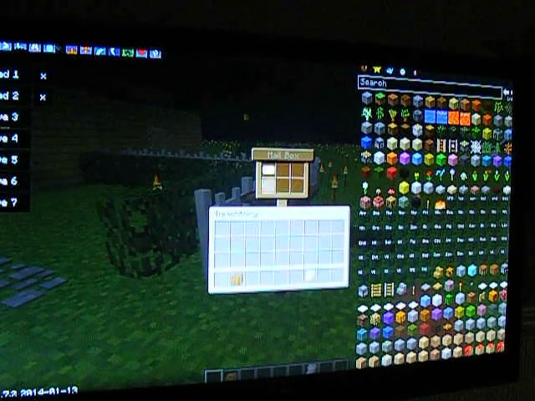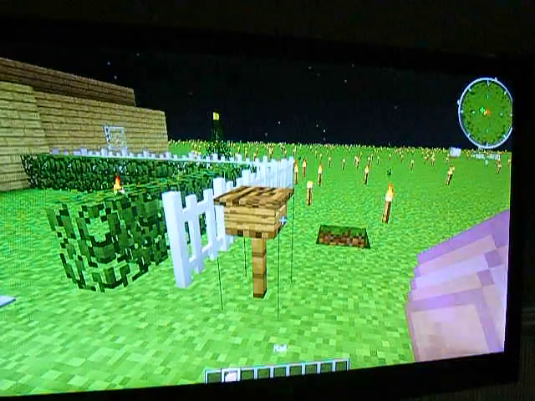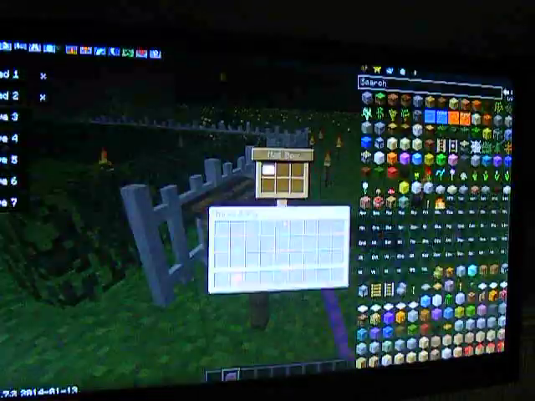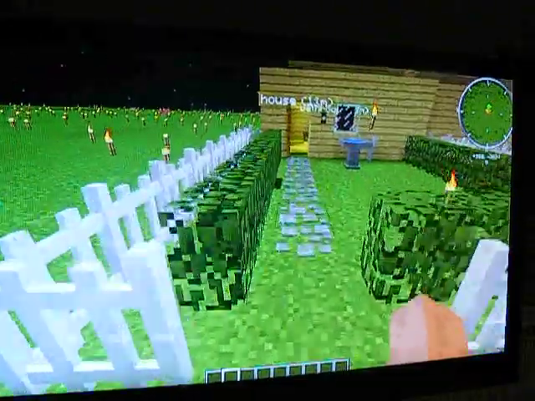And then you can put it in the mailbox, and the parcel is the same, except with more space. Put it in, sign it, from Butter, and I think you can rename it too.